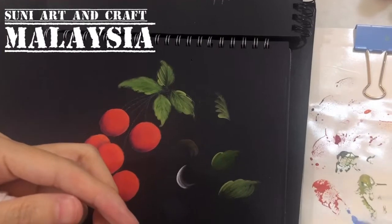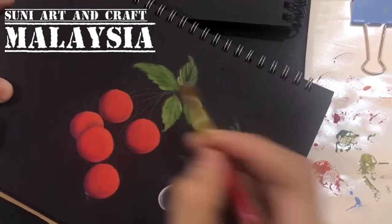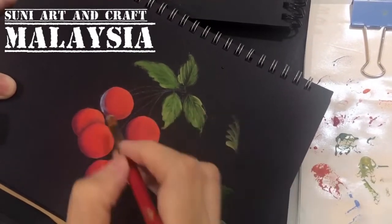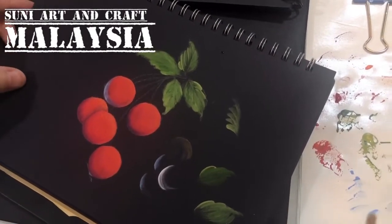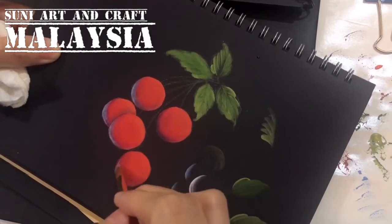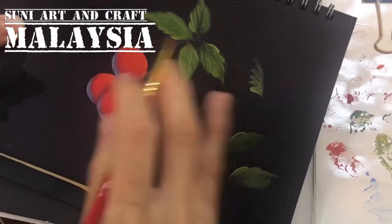Same method, also side load. But this time you have to make sure your brush is not so wet, not with too much water. Okay. Also the C, but a smaller C, not that big, just a smaller one line. Okay. Here. This one means what? This means my brush is too wet. Too much water. So make sure not so much water when you do this. Just like that. Okay? Just one side. Okay? Done?